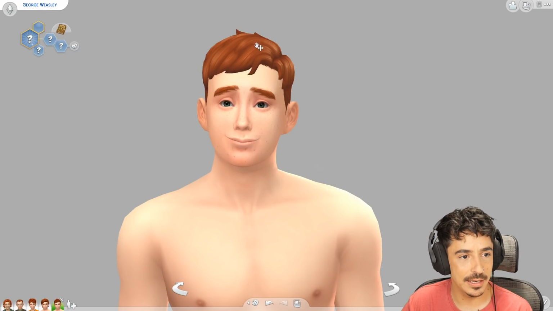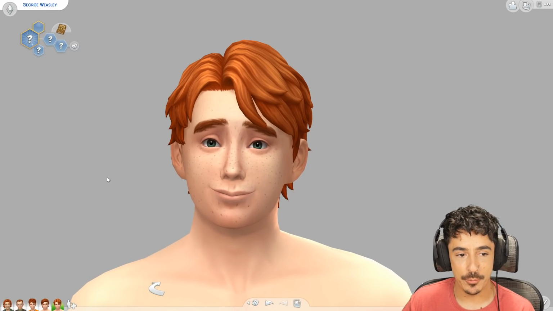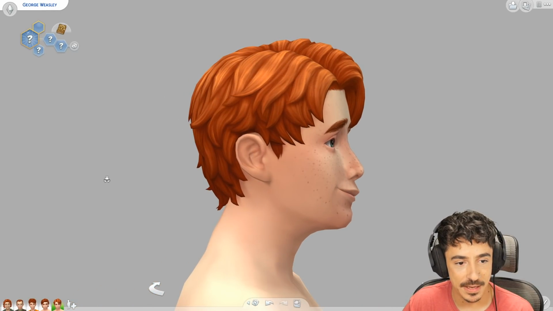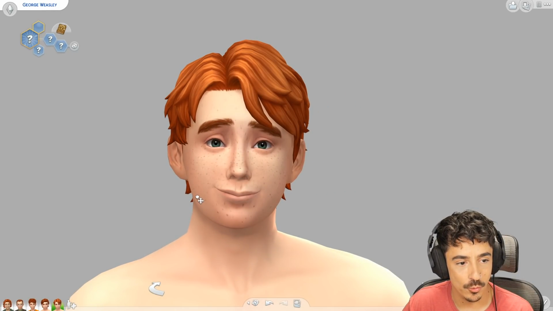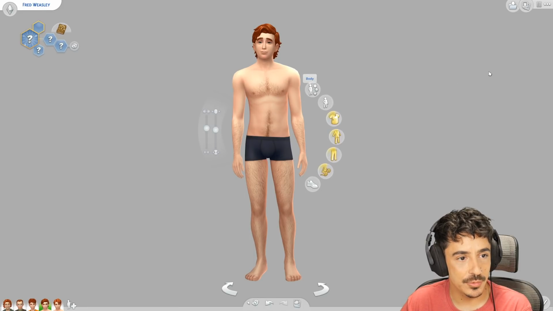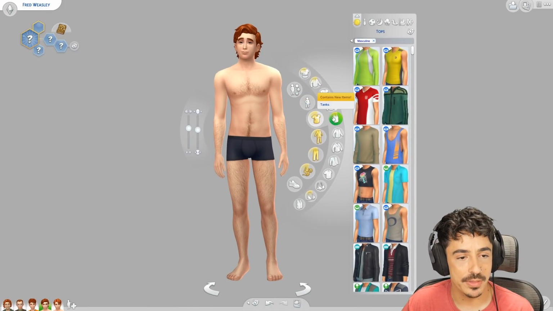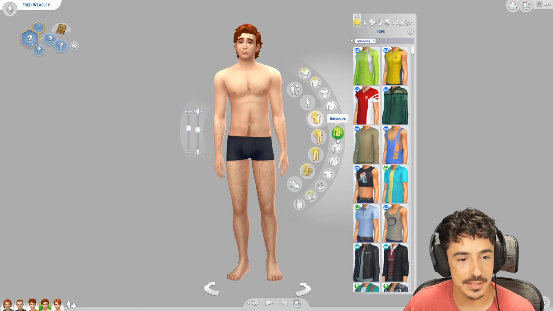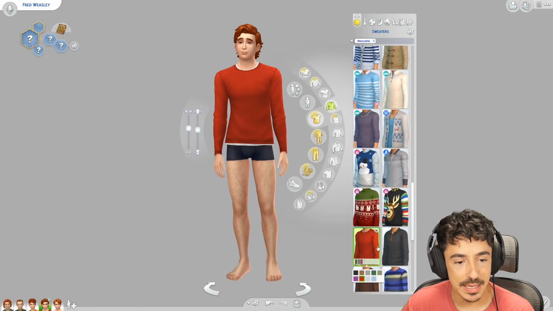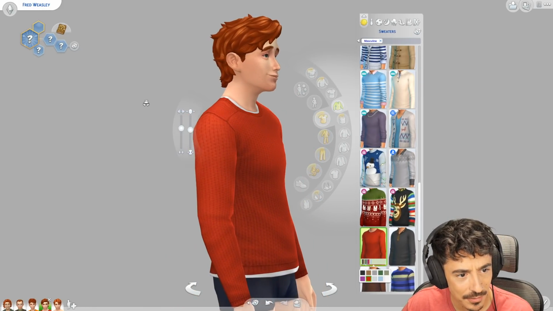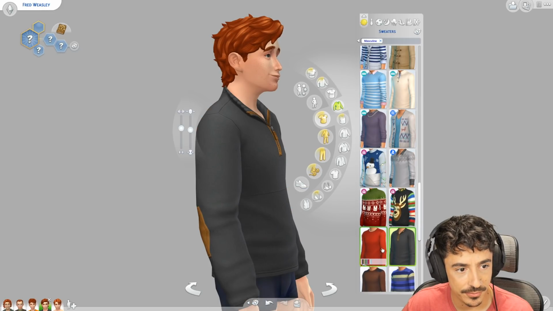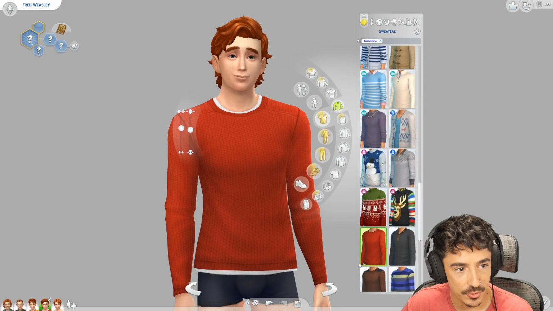Oh, I love that. Now let's pick a good hairstyle for him. We'll go for that one there from Snowy Escape. I think that is a good vibe, and I'm for it. So what I need to do is get them dressed into a jumper that they can both have just different colors of. And we use this one here. This is a base game one. I've never used this jumper before in my life.